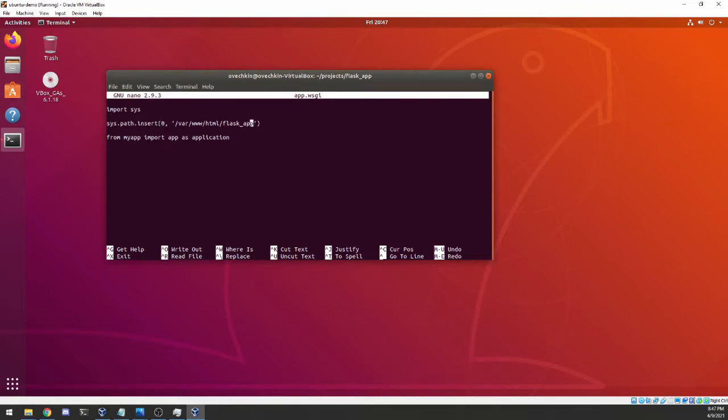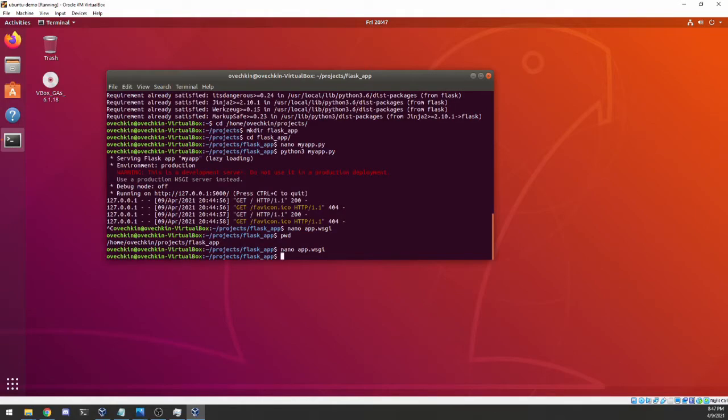We're going to copy our working folder to /var/www/html/flask app. So to do that, we are going to just run sudo cp flask.